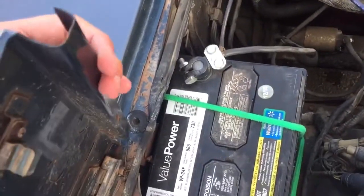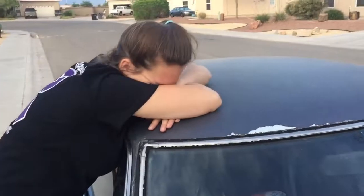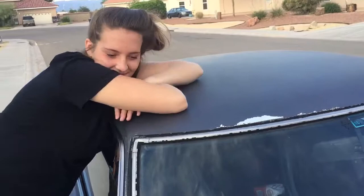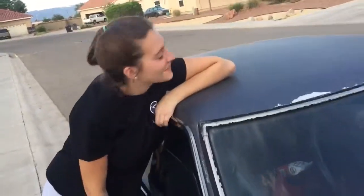Sorry about that. So, we're gonna want to disconnect the battery first, because why are we gonna disconnect the battery first? Do you want to get electrocuted? No. Okay. That's why you disconnect the battery first. But what if they want to be electrocuted? Well, then don't disconnect the battery. Oh my gosh.